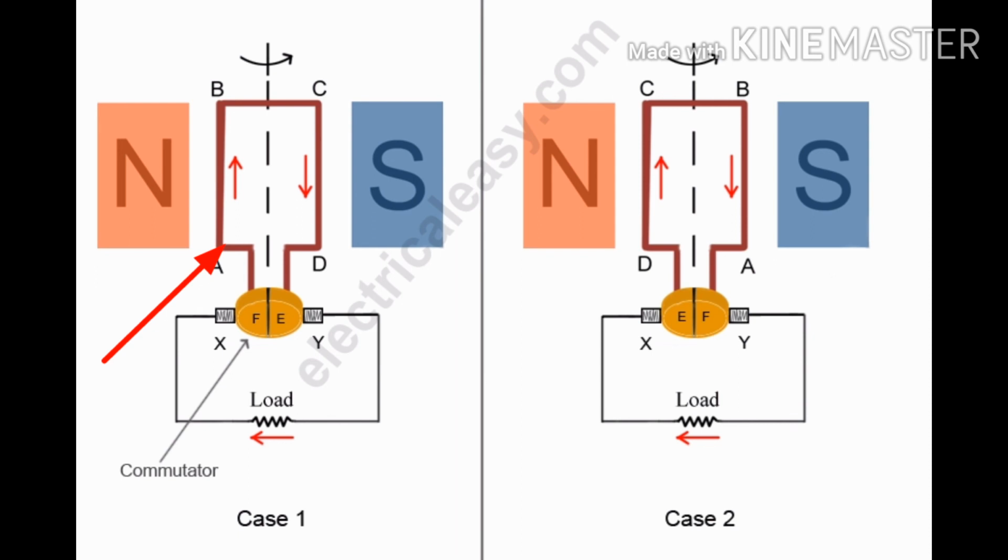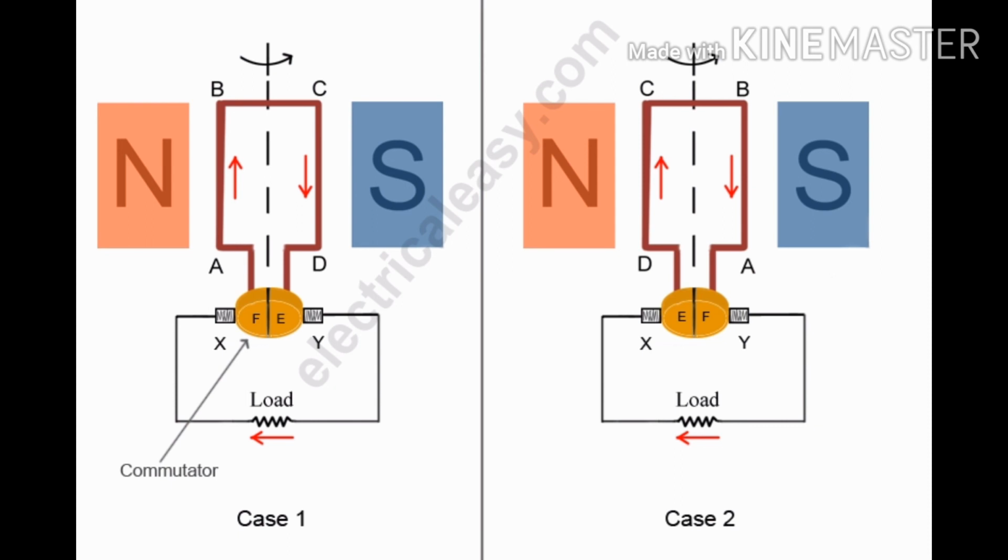According to Fleming's right-hand rule, the electric current is produced in the branches AB and CD in the direction A to B and C to D, and hence the current flows in the direction A to B, B to C, C to D. After half rotation, the branch AB takes the place of branch CD and the branch CD takes the position of the branch AB, because of which the induced current goes as D to C, C to B, B to A. This repeats after every half rotation and alternating current is produced. That's why it is called an AC generator.